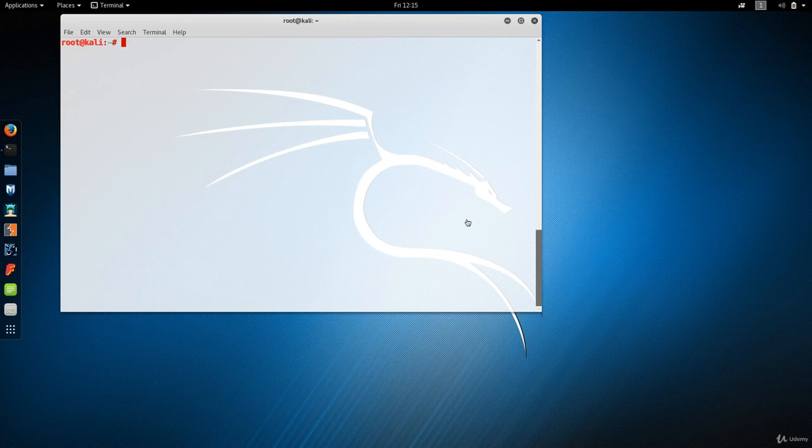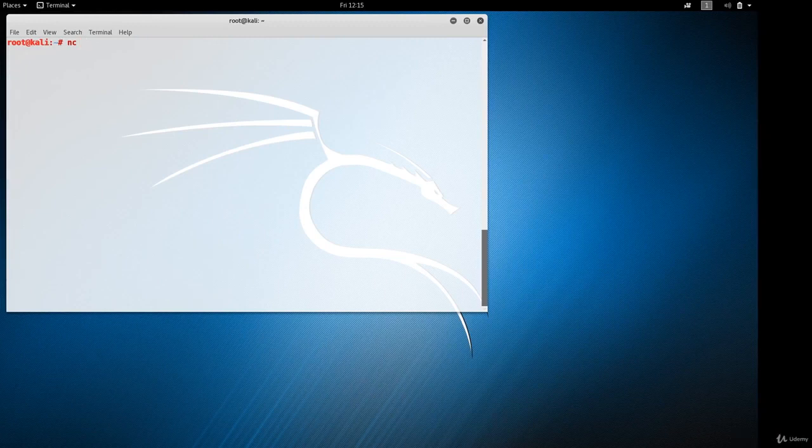Okay, so we'll start out with what Netcat is. It's a program that talks over TCP or UDP connections, and it can send arbitrary data over those connections. Part of it is that it's a client, which means it can send data to places and receive data from places.